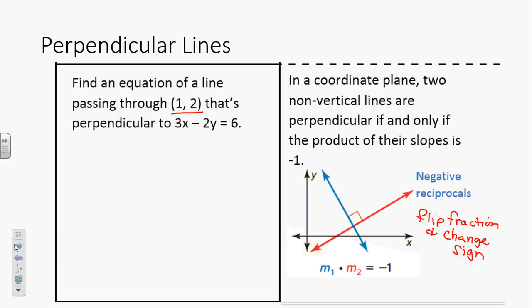But can we look at this equation and decide what the slope is? Not quite, right? Some of you have great mental math skills and can manipulate that in your brain. But what do we have to do to this equation in order to get it into a form that we can see the slope? Get the y by itself. Awesome. So we need to get this guy by itself.